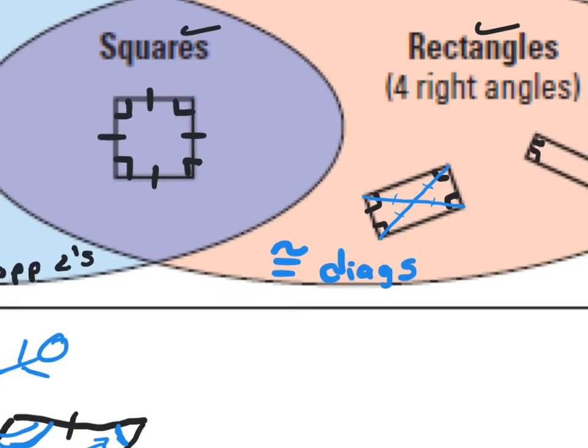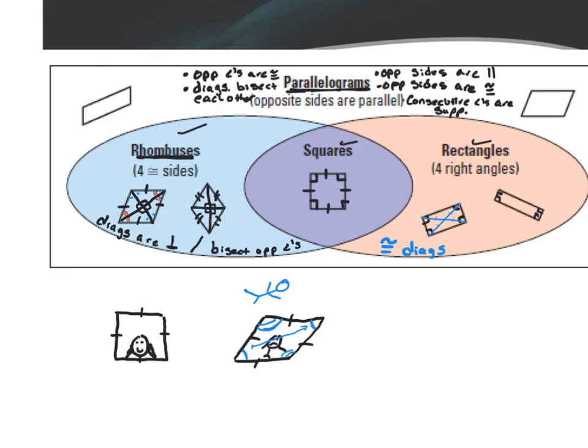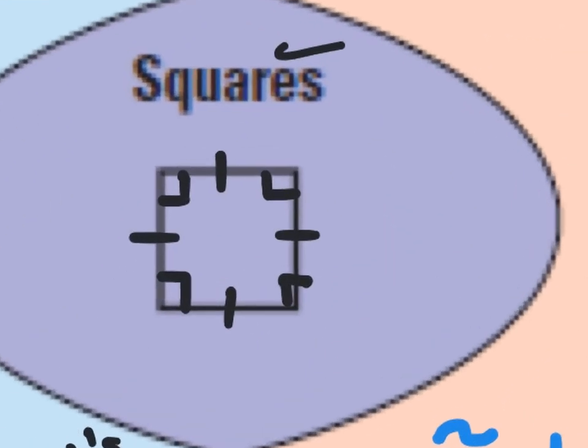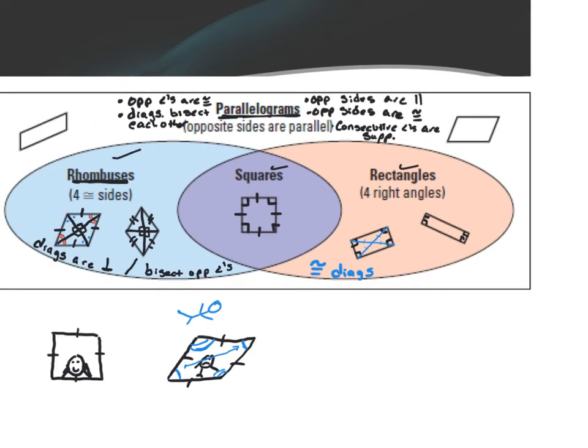Are the diagonals of rhombuses congruent? Not necessarily. The only rhombus that we can say the diagonals will be congruent is if that rhombus is also a square, because a square is a rectangle and it's a rhombus. So you can see that there's going to be a lot of rules adding on here, and we're going to learn all about those. We've got diagonals are perpendicular for rhombuses. The diagonals bisect the opposite angles. And for a rectangle, they have congruent diagonals. So you can see there's a lot of things here. This is kind of what I think is the best area to contain all your information that we've learned so far. It's going to grow more than this.